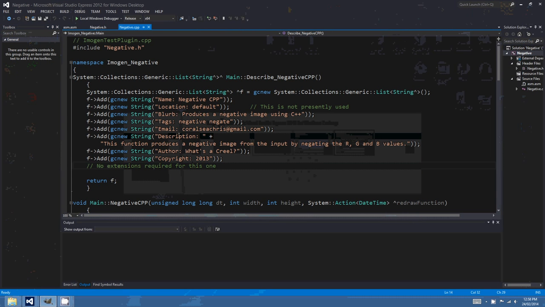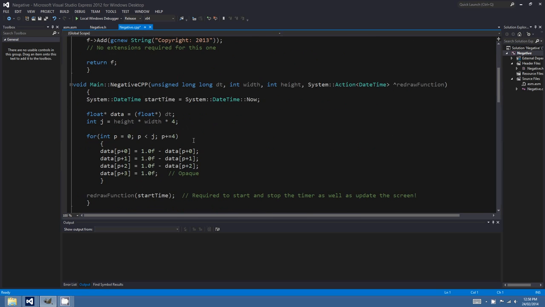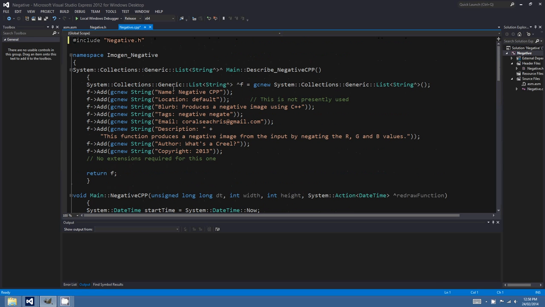Let's get to here. So what I've got is another plugin that I made before, just so that I can get the boilerplate code and copy it. I don't have to type all this stuff out again, so I'll just copy it from a previous plugin that I've made. As per usual, if you're not interested in making Imogen plugins, you can use this information just for general knowledge, really. What we're doing is a box blur. It's the same whether you're using Imogen or any other graphics program. I'll be talking specifically about the program I made, but you can use it for whatever you want.